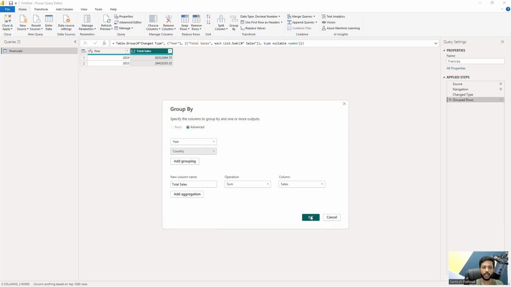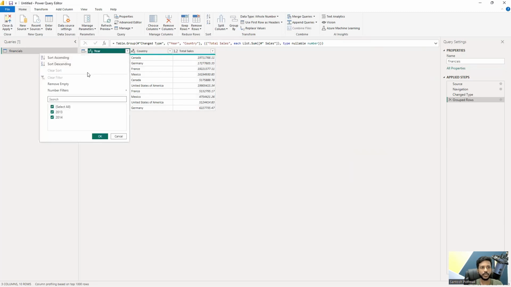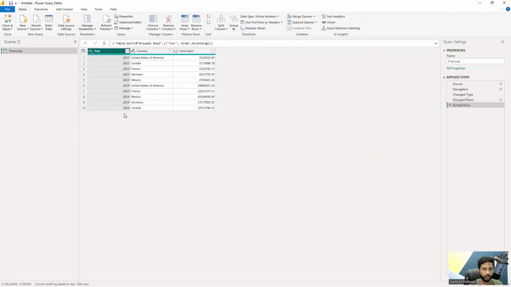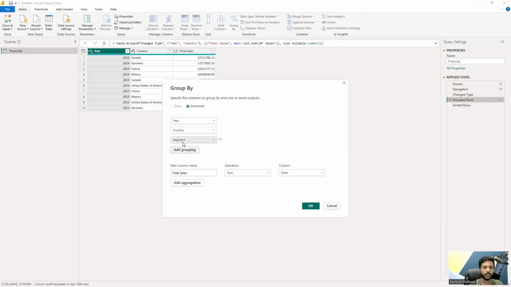Then click on OK. You can see 2014, 2013. You can sort this so that you get 2013 and 2014 properly, and then in 2013 you have all the countries, and again in 2014 all the countries and the respective total sales that have been achieved. Like that you can keep on adding any number of columns that you are interested in.